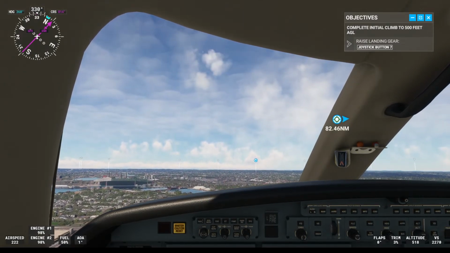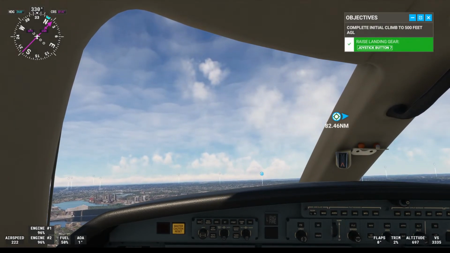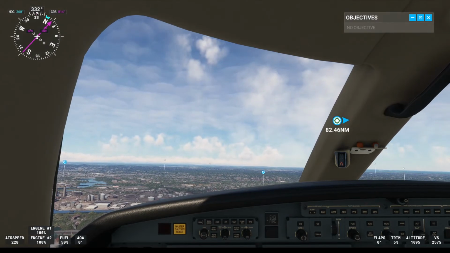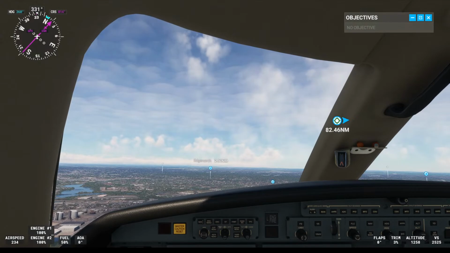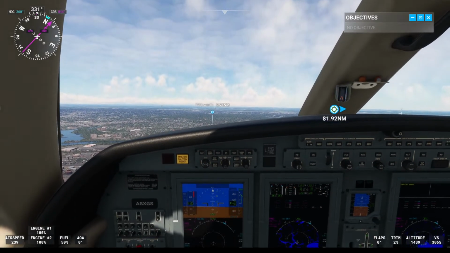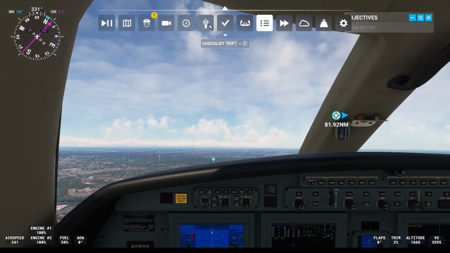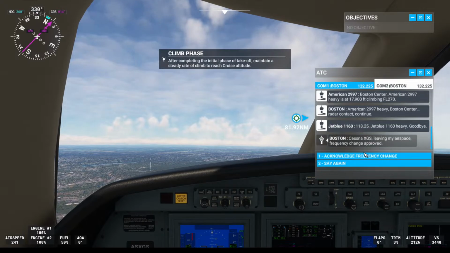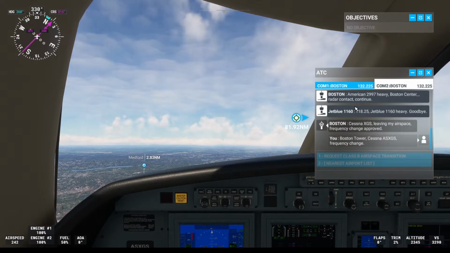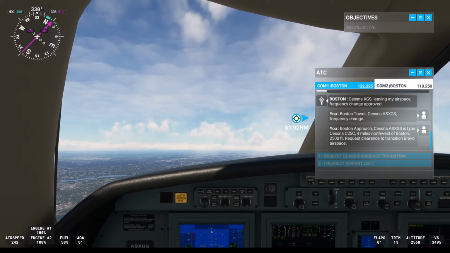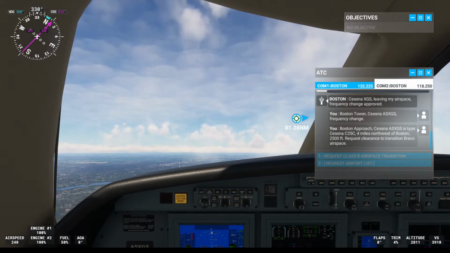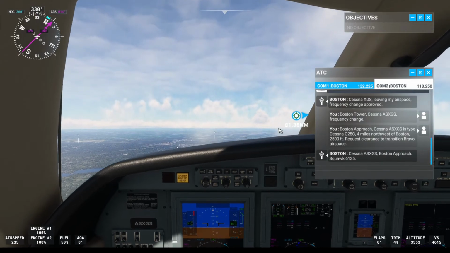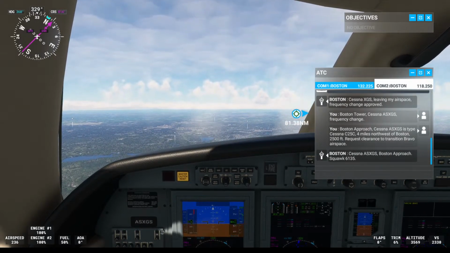Boston Tower, Cessna Alpha Sierra X-ray Golf Sierra, frequency change.